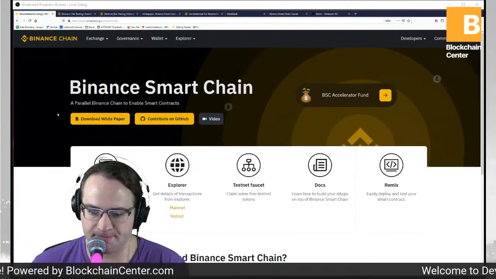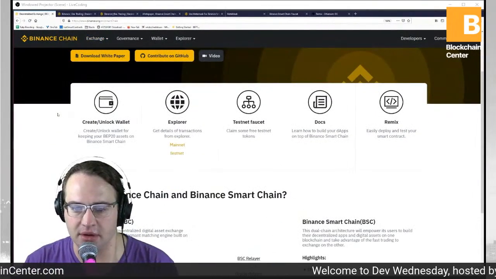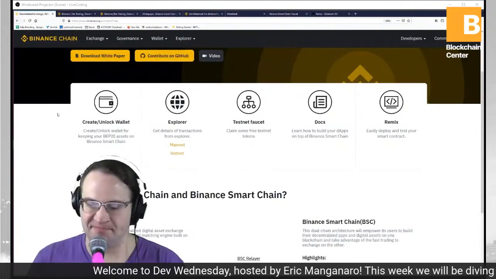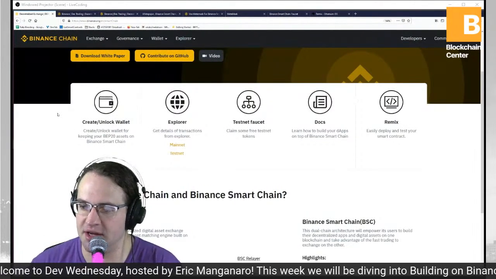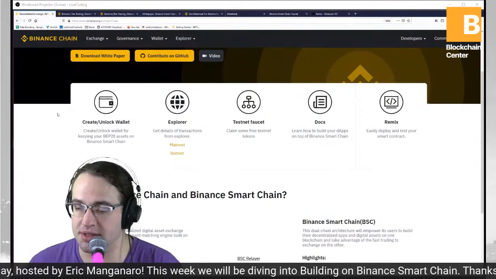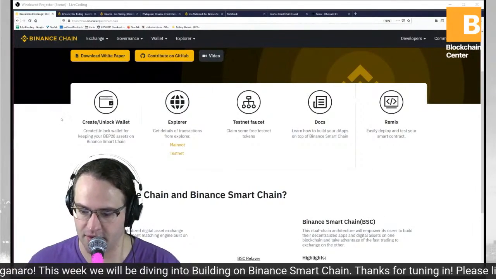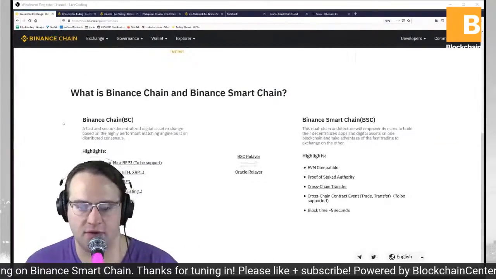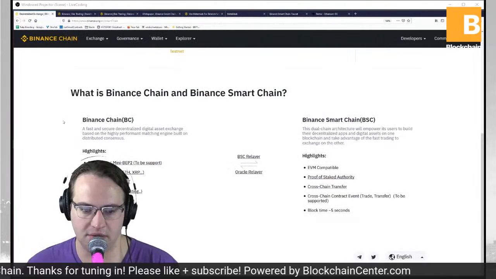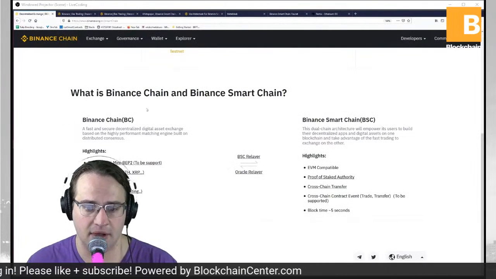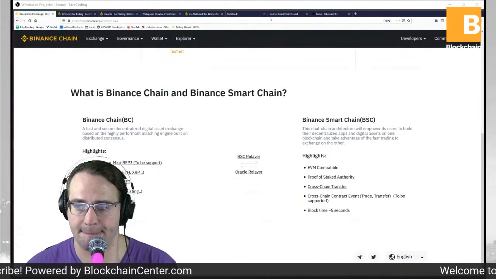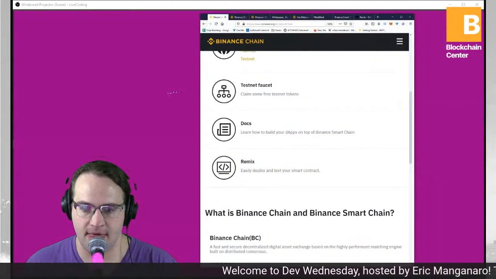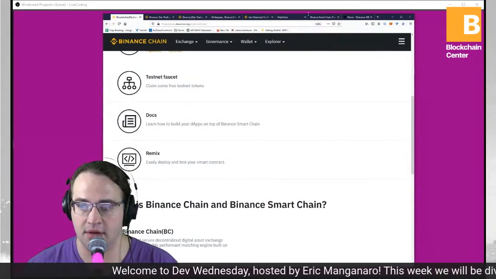Right here on the website, we got create, unlock wallet, the Explore, Testnet Faucet, documentation, and Remix, which is the same Remix, developed in the browser, which is the IDE that we'll be using today. Okay, let's check it out.